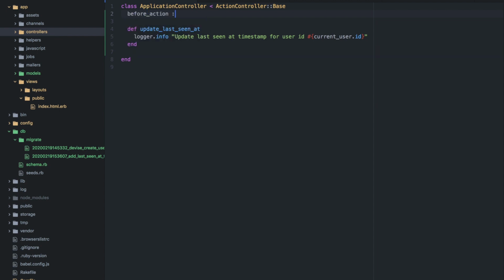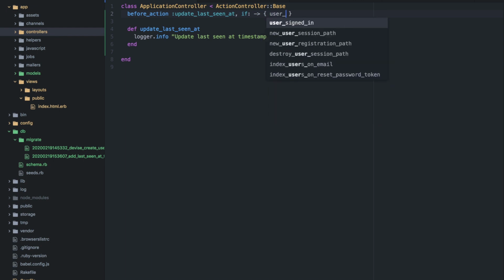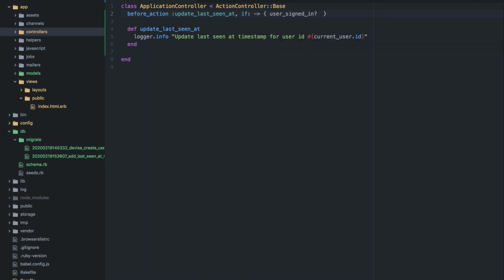Now we also want to add a before action here. This is to trigger our method. And we will add a conditional statement onto this. So we'll say if, and then we'll pass the logic into this block. In here we want to check that the user is actually signed in. So we only want to record the timestamp if they are signed into the app. So if they're signed in, and then we'll have two different conditions here.